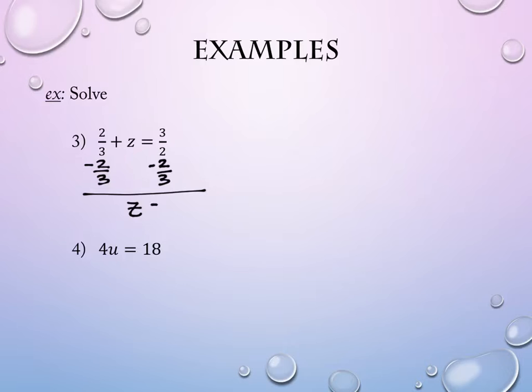We have three halves minus two-thirds. What do we have to do in order to combine those? We've got to get a common denominator. One way to do that is to recognize that the 2 and the 3 don't have anything in common. So you could multiply the first fraction by 3 over 3, the second one by 2 over 2. The denominators will now match, they'll be 6. So I have 9 over 6 minus 4 over 6. And 9 minus 4 is 5. So our answer is 5 over 6.